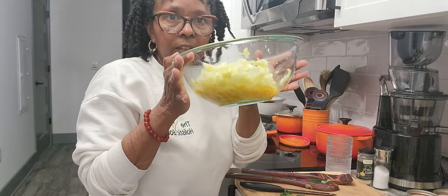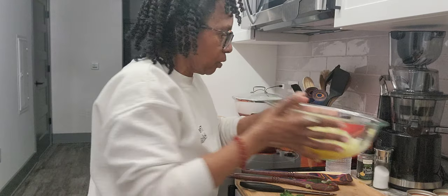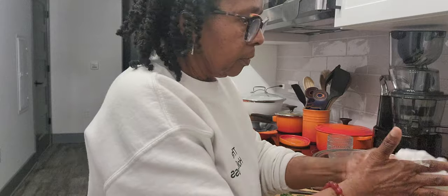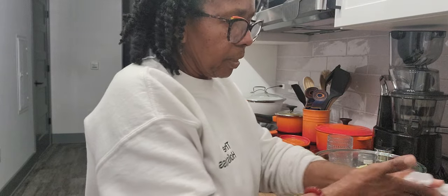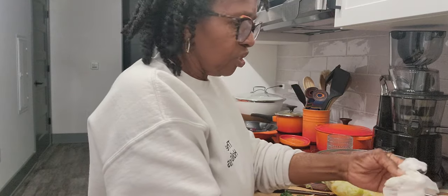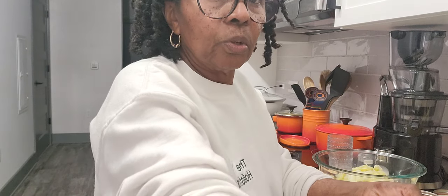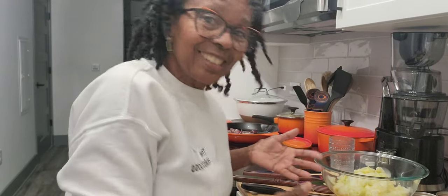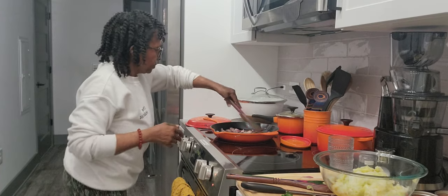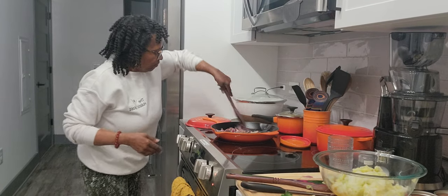You can't see the egg. Well, you can at the bottom. That's what it looks like so far. And so now I think my onions are done enough, ready for me to start. So now let's go ahead and add the onions, the glazed onions, to the batter mix.